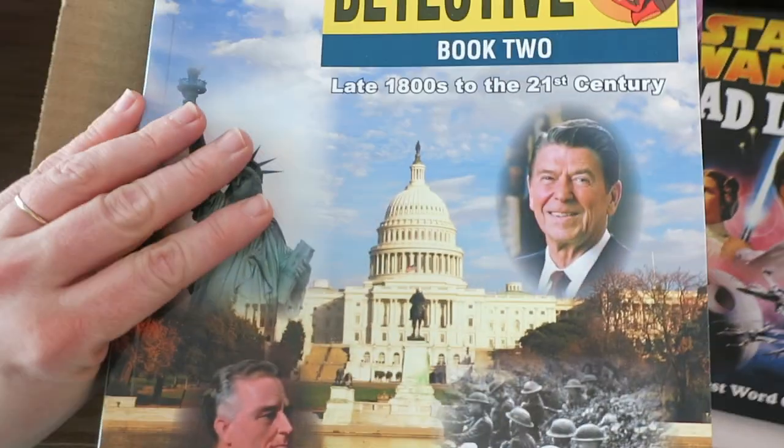And then speaking of my daughter — U.S. History Detective. I bought the first semester book of this over the summer when I did a Shop With Me video at a local homeschool store. It's by Critical Thinking Company — we generally love their products, but I wasn't sure about this one since it's very different from what she's used. As it turns out, she's really enjoyed it. It covers all the main events in U.S. History — they also have a world history one.